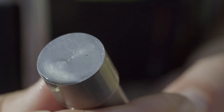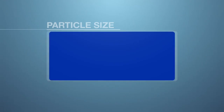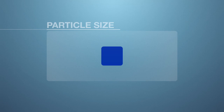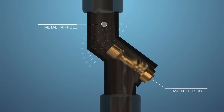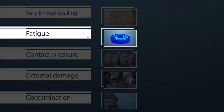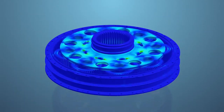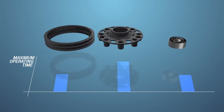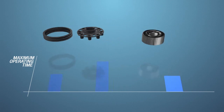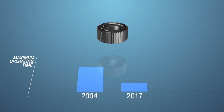We have therefore improved this practice of metal particle detection. The frequency of inspections has been significantly increased. Stricter removal criteria have been put in place regarding particle sizes. The detection methods were completely overhauled and now include the latest generation magnetic plug with increased performance. Another potential contributing factor is the phenomenon of fatigue — some metal parts subjected to high repeated stress have a defined number of cycles before their possible failure. Airbus Helicopters therefore defines a maximum operating time for each part. In 2004, a maximum operating time was defined in accordance with certification requirements. In 2017, based on the learnings from the accident investigation, this maximum operating time has been reduced by a factor of 4.